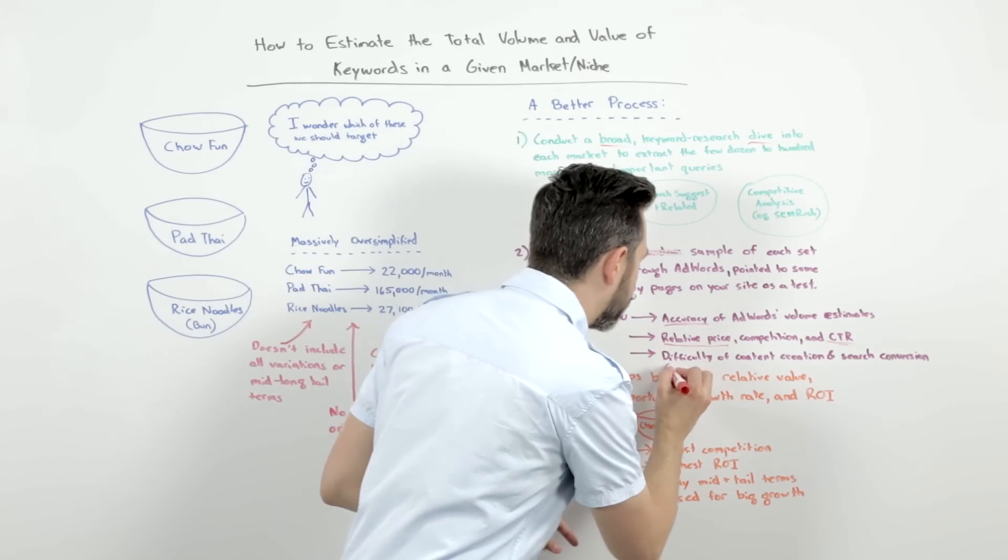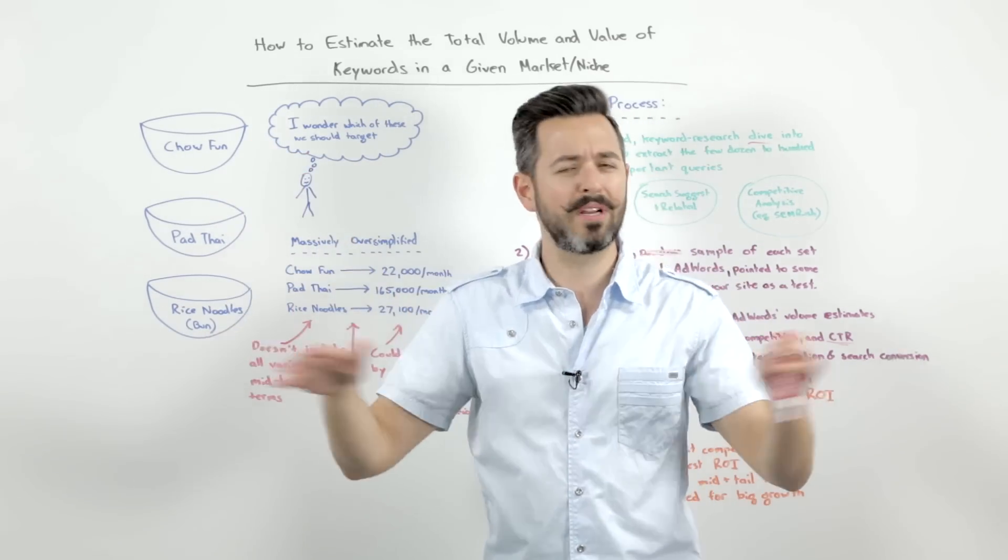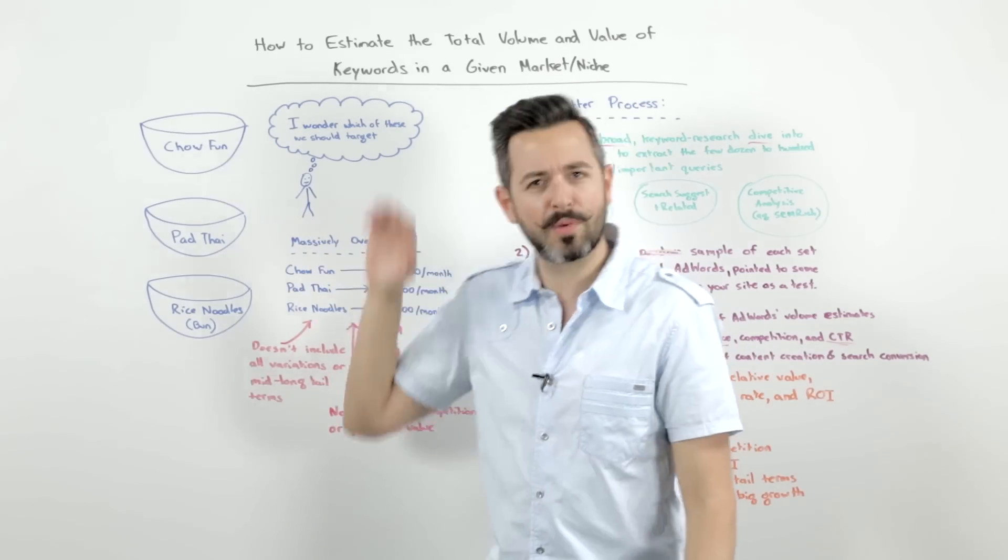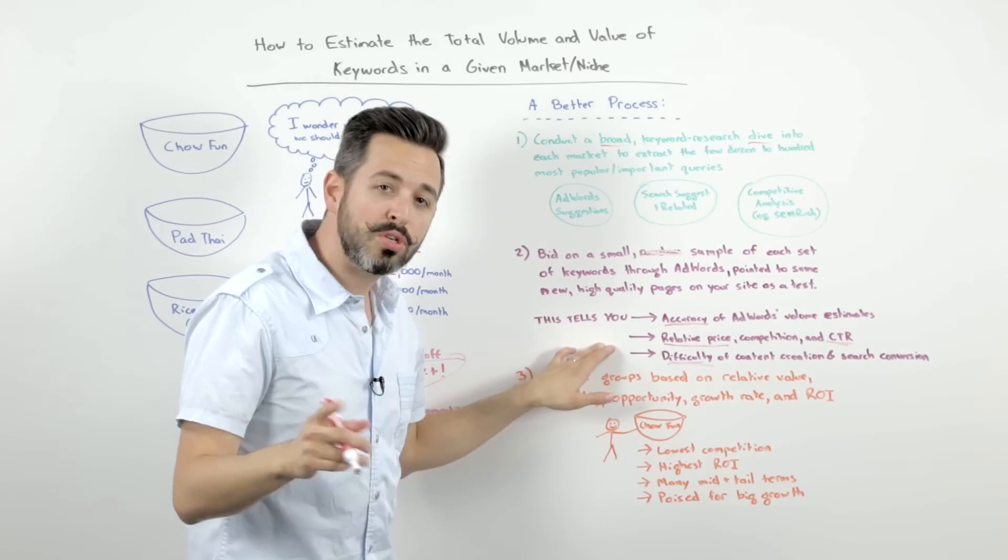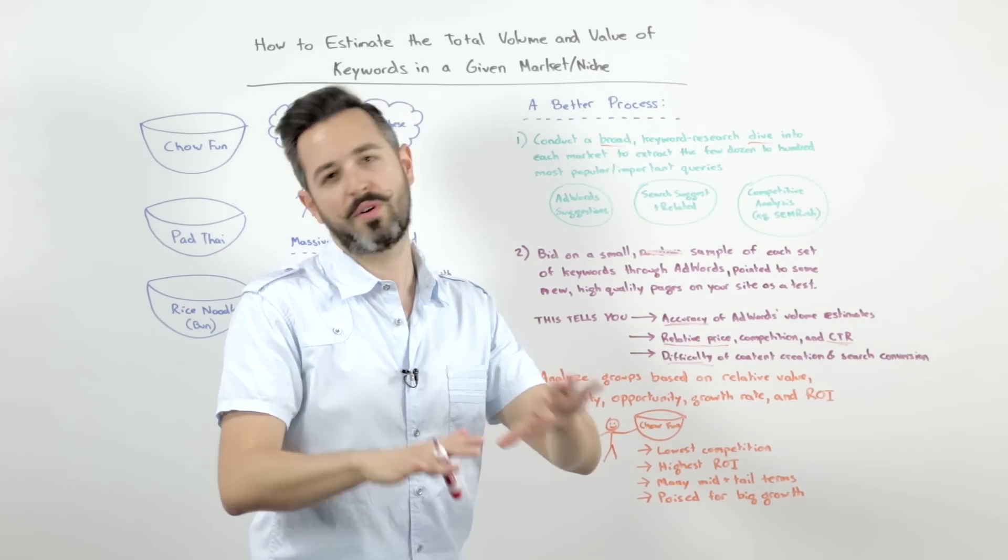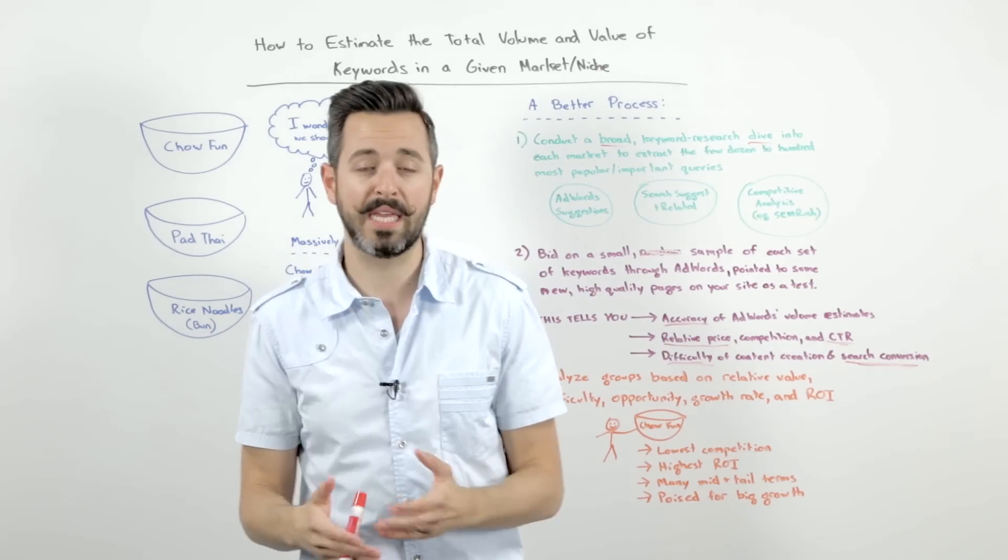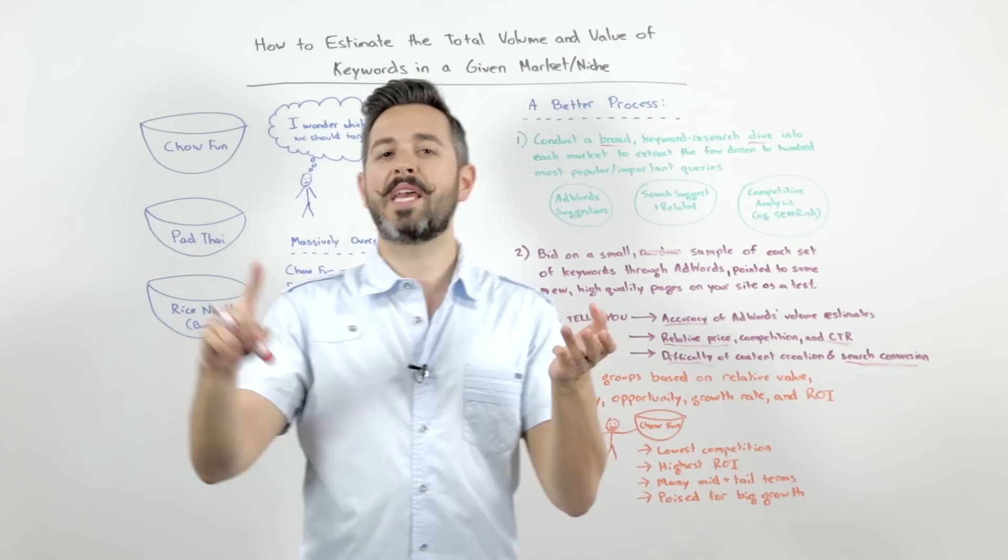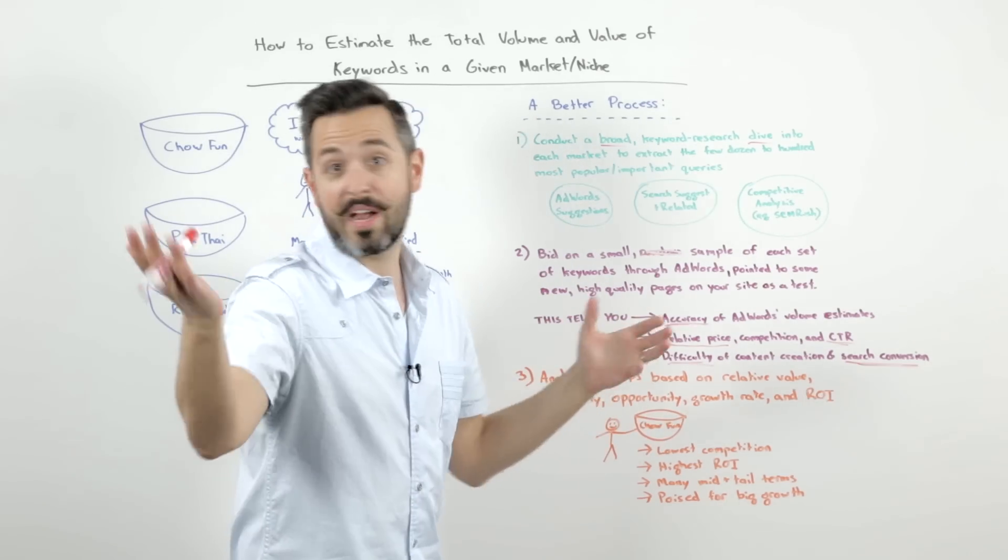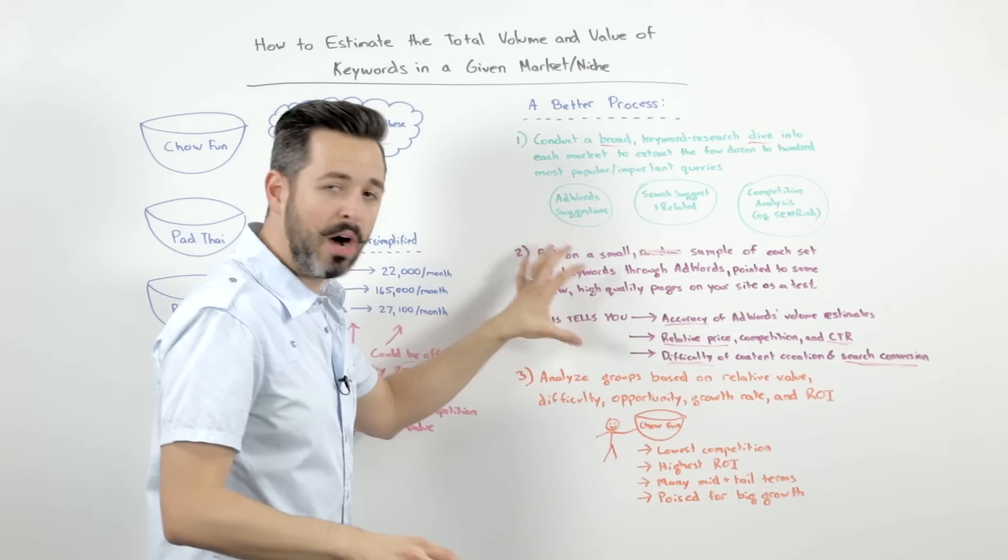Lastly, you're going to learn the difficulty of content creation. Like how hard was it for you to create these kinds of things? Like, wow, when we write about Chow Fun, it's just easy. It just rolls off. Pad Thai, we have a really hard time creating unique value because everything's been done in that world. And we're just not as passionate about those noodles as we are about Chow Fun. Cool. Great. You know that. Also, you'll find out some, assuming your test includes this, which it doesn't always have to. You can guess from engagement rate, browse rate, time on site, all those kinds of things. But you can look at search conversion as well. So let's say you have some action to complete on the page. Subscribe to our email newsletter, sign up to get updates when we send them out about this recipe or create an account so you can sign in and save this recipe. All that kind of stuff or a direct e-commerce conversion. You can learn that through your bidding test. Awesome. That's great. Now we really, really know something.